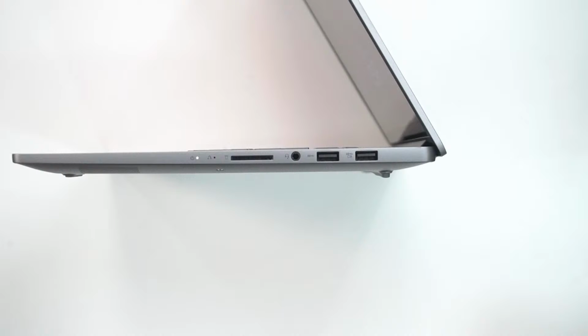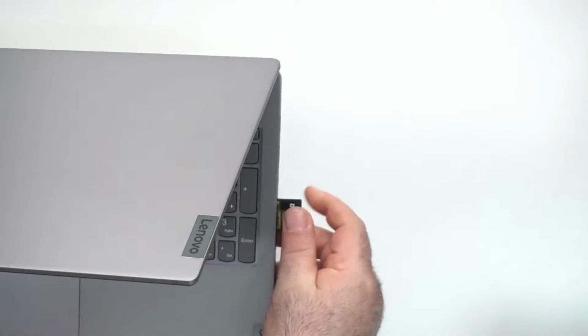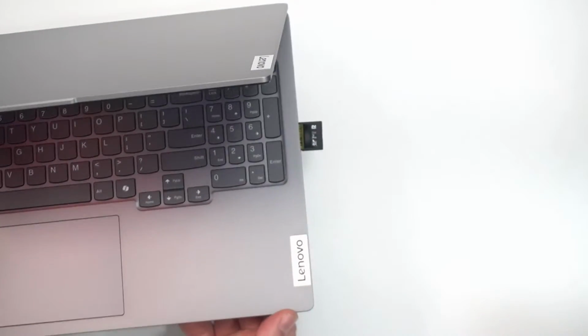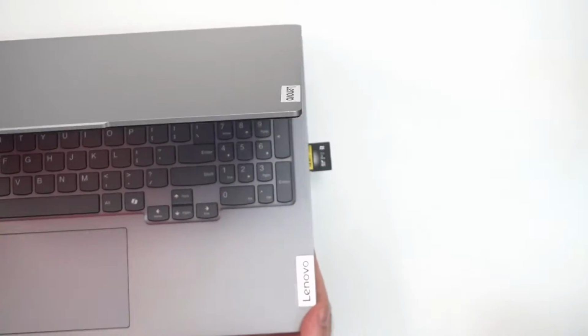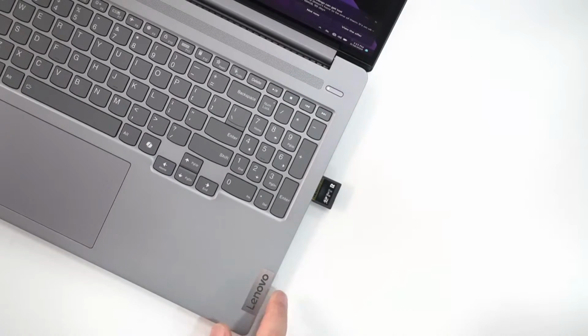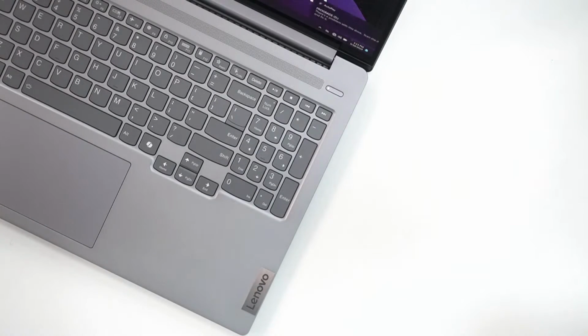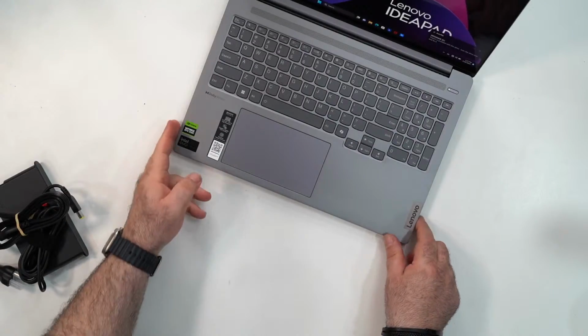Now, let's take a look to see how far it sticks out. Is it flush? I don't know. We're going to find out right now. So here's my Pro grade SD card. Yeah, it sticks out about 3/4 of the way, as you can see there. So it sticks in about 1/4 of the way, and 3/4 sticking out. For those that are wondering, I'm happy that it's there, so I'm not going to complain. But I would have liked to have seen this flush with the unit. That's a nitpick, not a big deal, just one little thing I noticed. But I do love having full-size SD card readers, as you may know. So that is really good port selection.